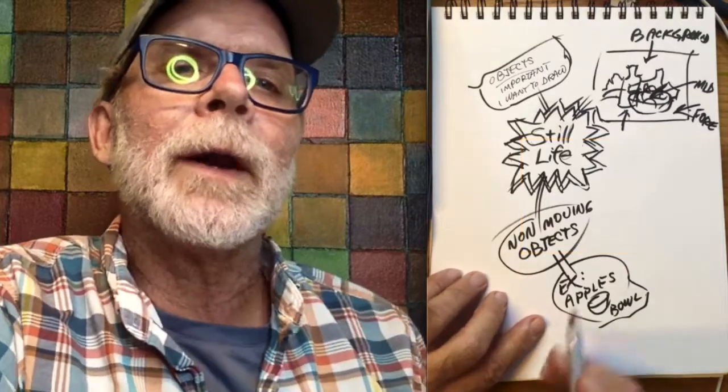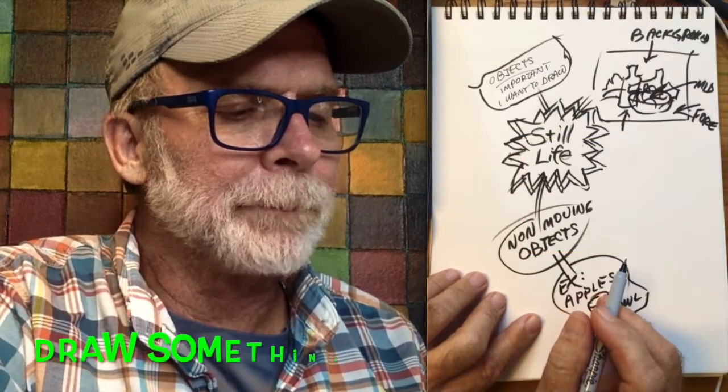So basically, I'm making a mind map and trying to review with you. You might want to think about, okay, what do I want to show when I do a still life? Or what are my objects? That can lead to something else. It's got to be something you want to draw. I want to draw. What else can we think about?